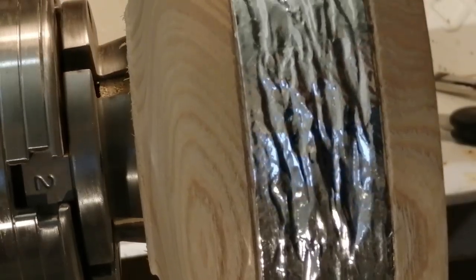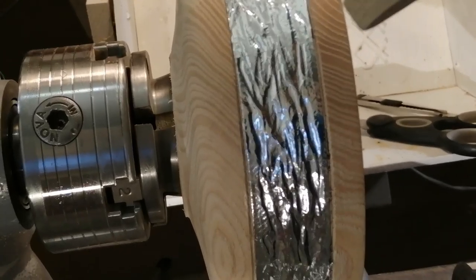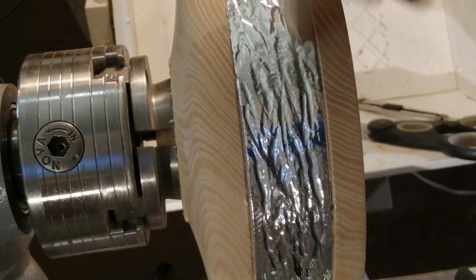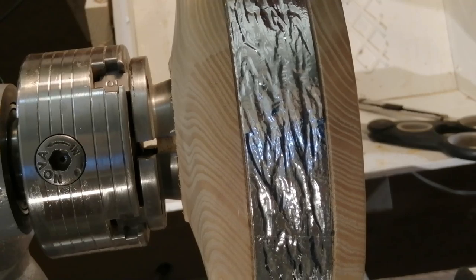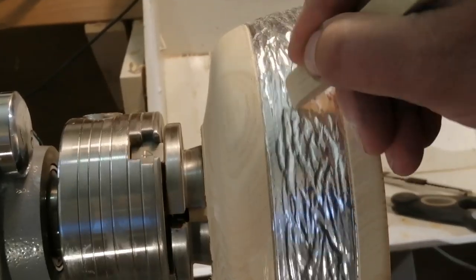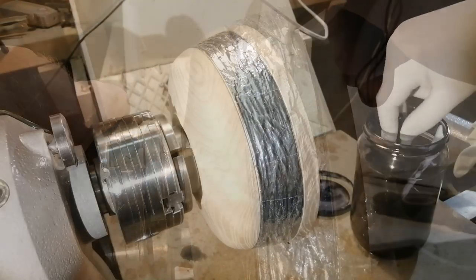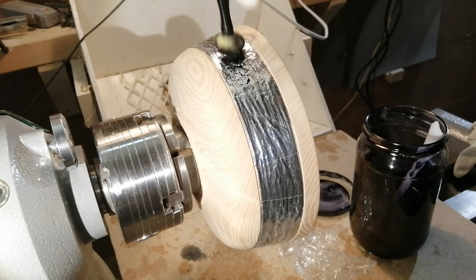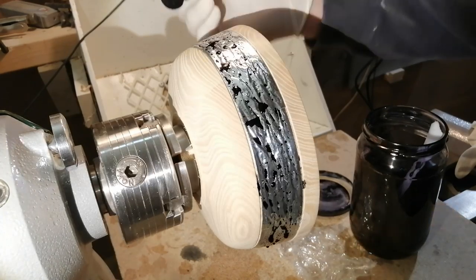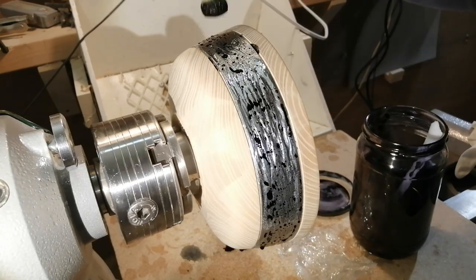Here's a close-up of the end result of the Alu-Tape pressed down in all the grooves. I tried to use water-based color to stain the Alu-Tape black in the valleys of the tape to give the appearance of dirty silver. But of course, water-based color won't stick, so I went for a spray can with black color.